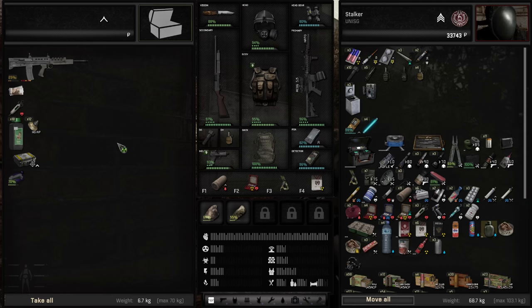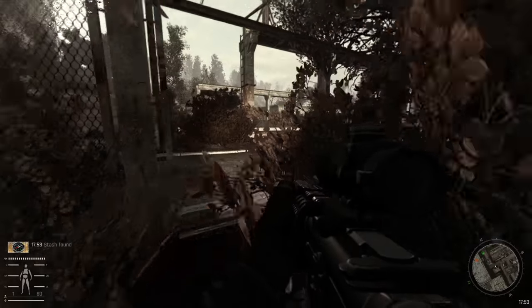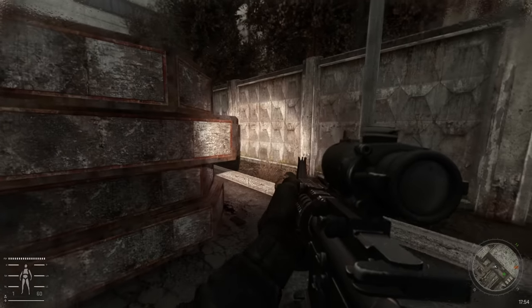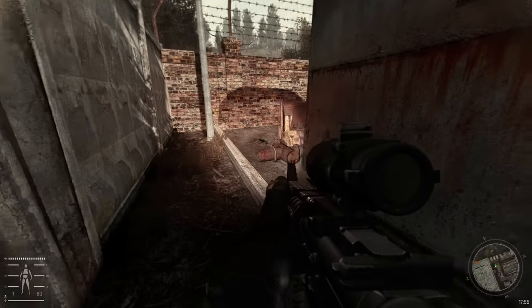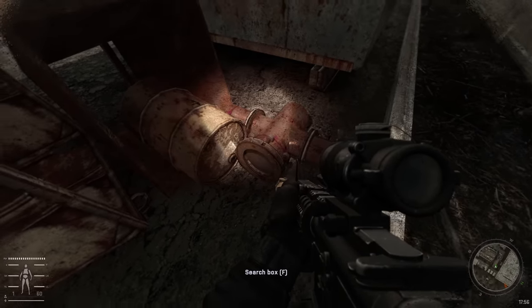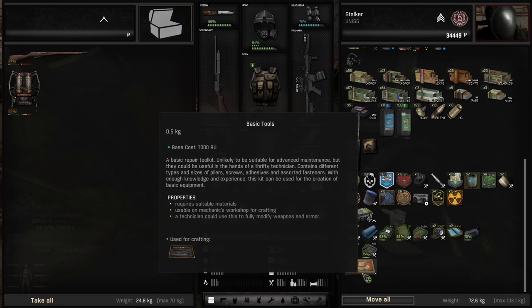The heck? Oh? Optical scope upgrade kit, another improvised stim pack, some rubles, and a L85, which is not a bad gun, but I'm not gonna grab it just yet. We got a few 5.56 rifles right now. It honestly would be quite the accomplishment to use every gun that's in this game. There are so many. Is that the box? No, it's not. About tricked me there. It's actually behind the building in this weird little pipe. Okay, what is this? Oops, I didn't mean to auto-loot. Okay, so we got basic tools. Not super exciting, but it's pretty good.